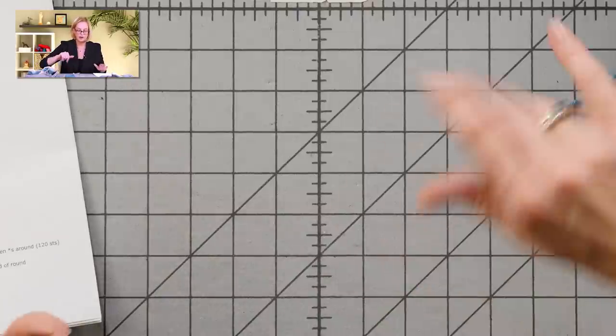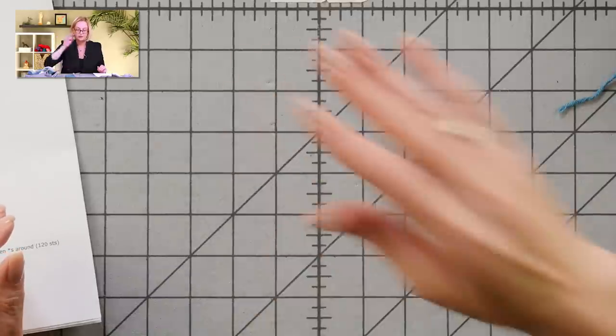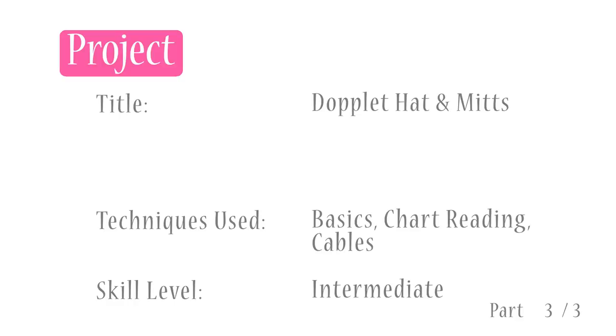I think that's all we have for this section. I was going to go right into the cable section, but I'll save that for the next section so you can catch up with the striped hat. We're ready to get started on the cabled hat and working the cables. If you've worked cables before, you'll see this is a really simple cable pattern — we're only carrying one stitch at a time on the cable needle and then slipping a bunch of stitches on alternate rounds.